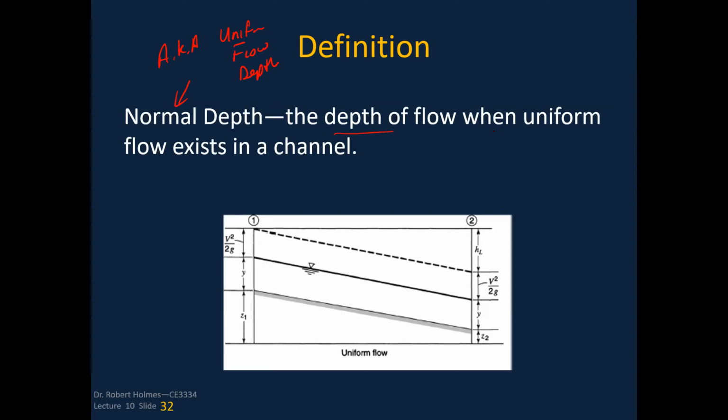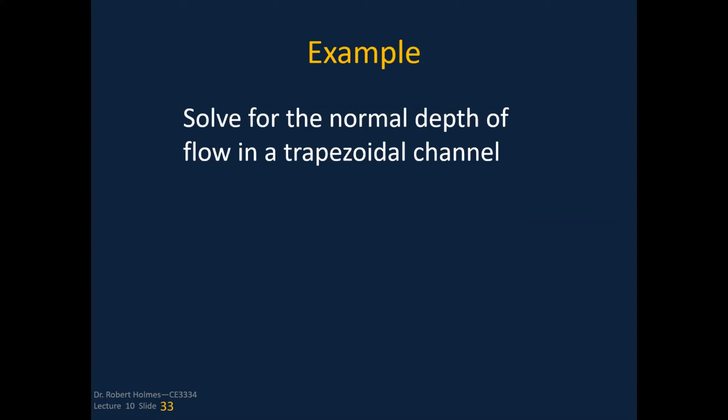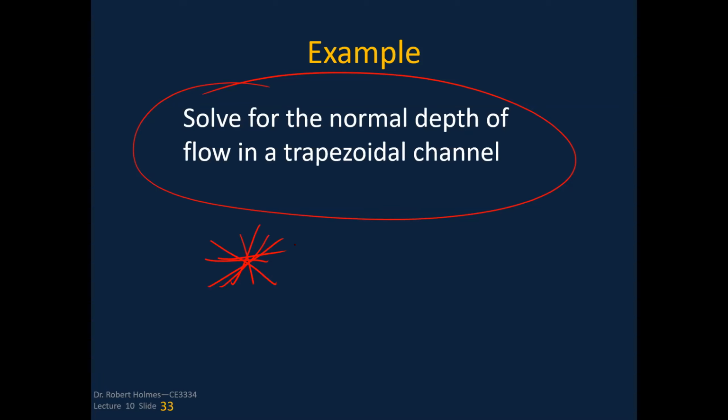And that's the depth of flow in the channel when uniform flow exists. So again, for uniform flow, friction slope, water surface slope, bed slope, those are all equal to each other. S of F, S of W, S of O. All right? And so we're going to talk about solving for the normal depth, or uniform flow depth. This is going to be something that you're going to have to master. This is something that I'm going to quiz you on the first part of this week. All right, so that concludes this lecture B, Lecture 10B. I'm going to give you an example problem here in just a minute as another module.